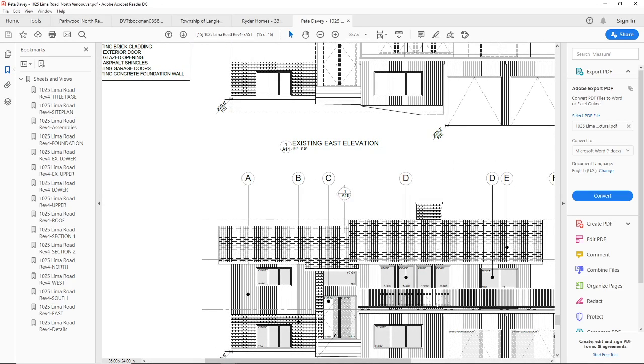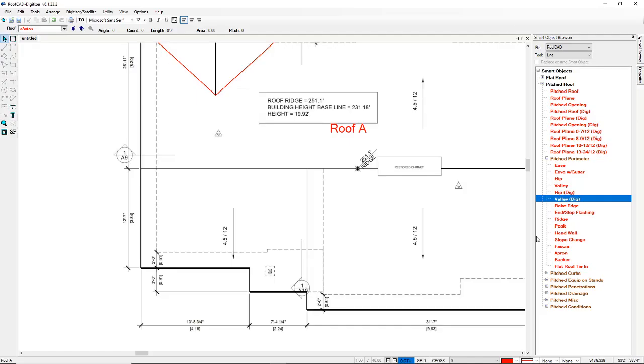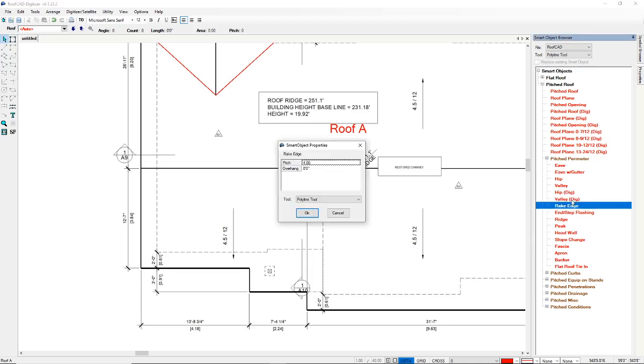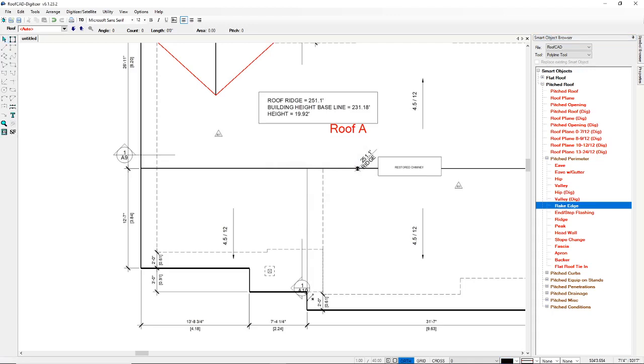So if we refer back to our drawings, we can see that here we have the gable that's going all the way up. I'm not sure what this is. So we can label that now. So we'll go rake flashing, we'll go 4.5, 12, and where it says tool, just make sure that says line, so you can do a singular line. And if we press Control on this area, we can extend it. It's not working now if we press Control or Shift, so we'll just want to do it manually. Click at the end of that ridge line.